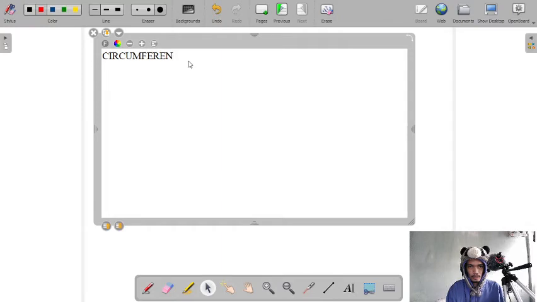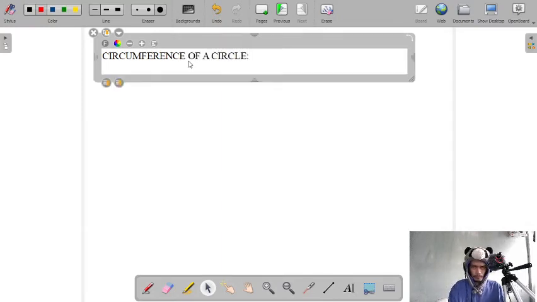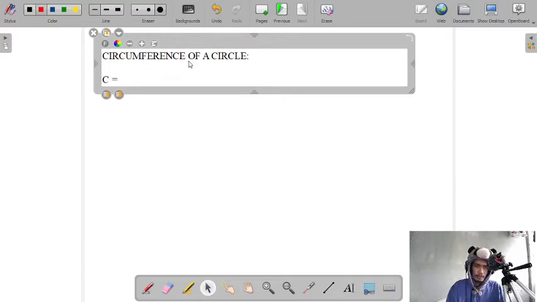of a circle. Okay, so we all know that the circumference of a circle is given by 2 times pi times r. Pwede rin naman nating isolve yung pi r squared, tama ba? Yeah, pi r squared for area naman yan.